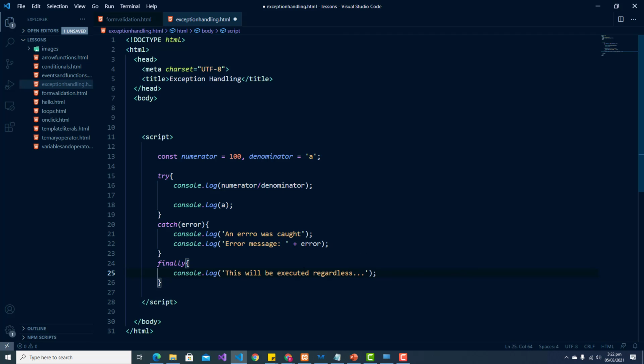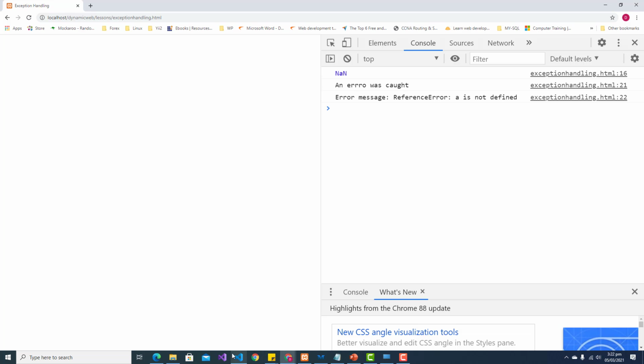So whether we catch an exception or not, our finally block will be executed every single time. So let us refresh this. And even though we have an exception, we see here that our finally block still gets executed.